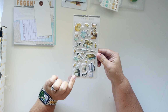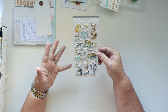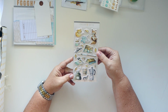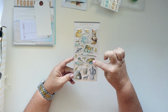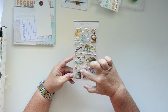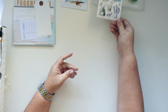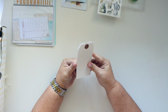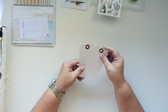All right, this is one of my favorite things that Cocoa Daisy does. I don't always get around to using them because the month is over before I even know it, but I love these embossed puffy stickers. The dimension and the texture is just perfect. A fountain pen, books, ink. I can't even stress to you how this is just, between the colors and the fountain pens and the books, I am all set. Okay, so we've got a couple of shipping tags, which I always love because they're obviously great for journaling or whatever, but they're so cool to tuck behind things for layers.